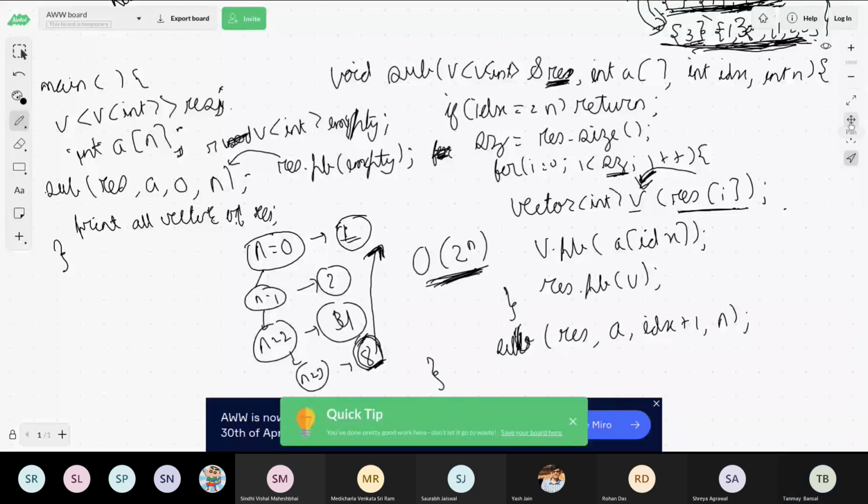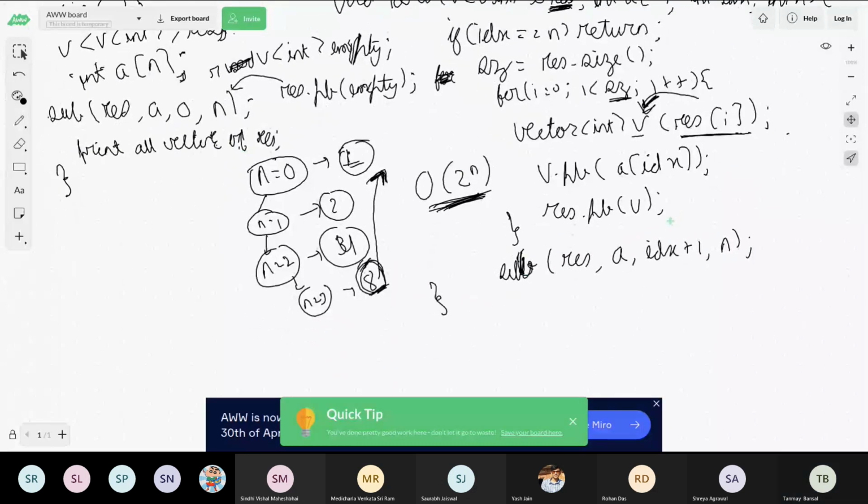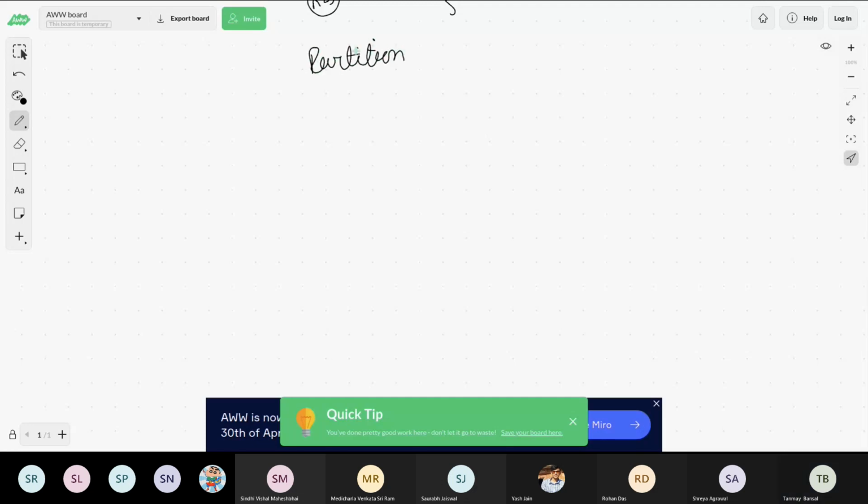So let's take one more problem. It's similar to this only. Partition problem. What is this problem?